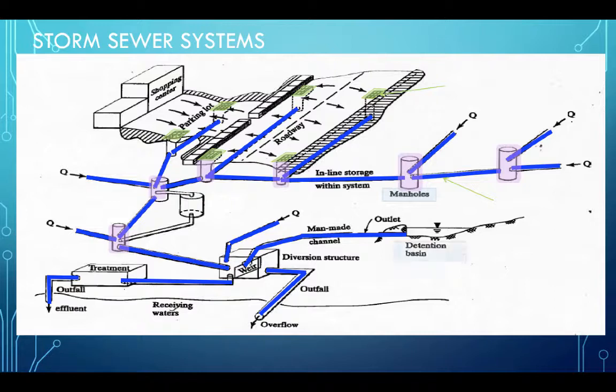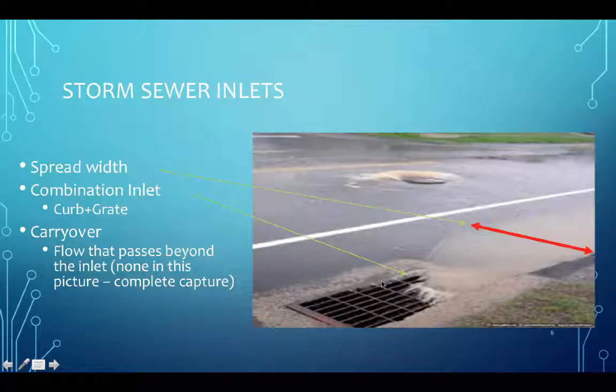And there's a detention basin over here to help control the outflow and store water temporarily. There's diversion structures which allow certain fractions of water to pass through a treatment system, whereas other fractions can pass beyond it. This is a hypothetical lift station. Here's the outfalls, and that completes the storm drain system.